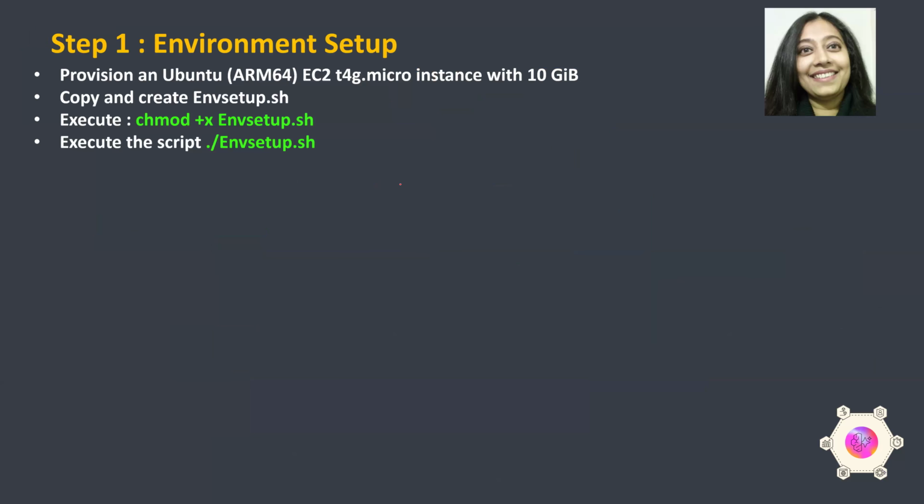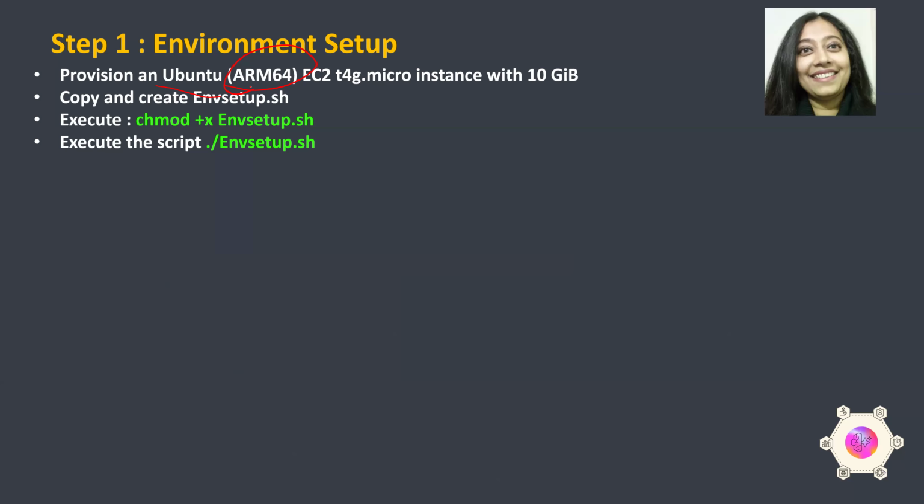Let us now start with our lab. Our first step is environment setup. We will provision an Ubuntu EC2 instance. Please ensure that it is ARM64 because this is going to be a Dockerized agent. If your EC2 instance is x86, it will not work.